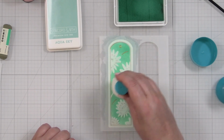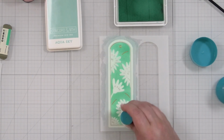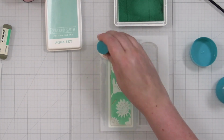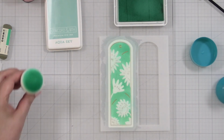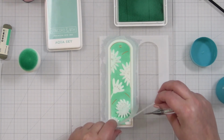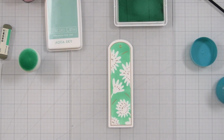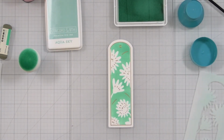Like that. I think we're good. Pounced, pounced, pounced. Oh, that looks really good. Okay, so let's lift this up and reveal the openings. Oh, that looks so good. All right, let me get this cleaned up and we'll move on to color 2.